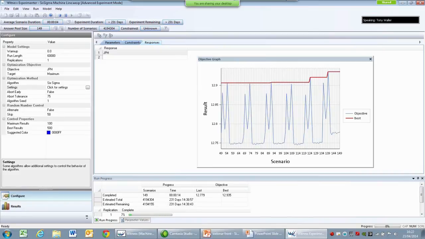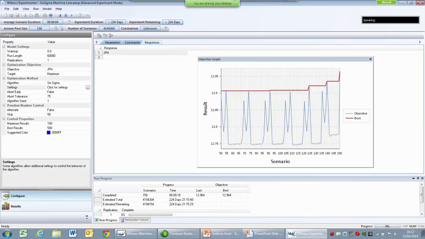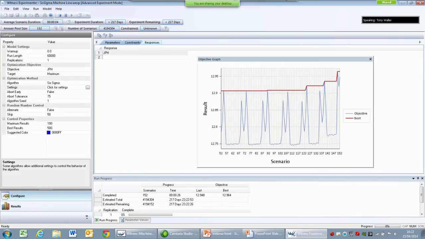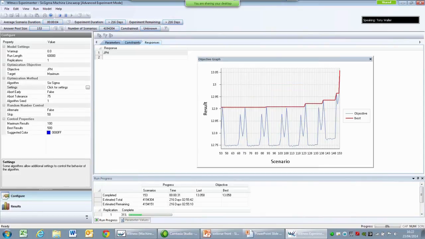And as this is running now, it's actually running Witness in the background right now. And you can see that now it's up above 12.95 jobs per hour. And in one or two more iterations, it will hit the absolute maximum that it finds in this particular run, which is about 13.05 jobs per hour.